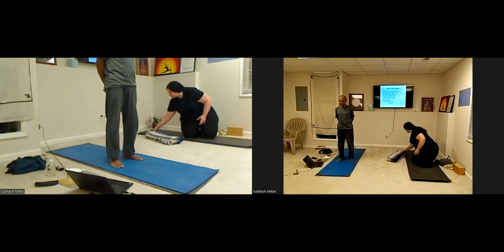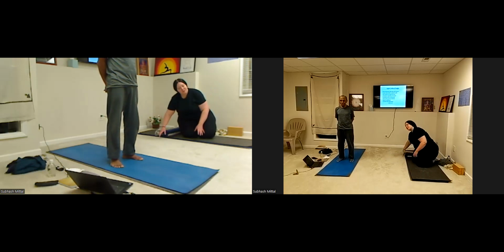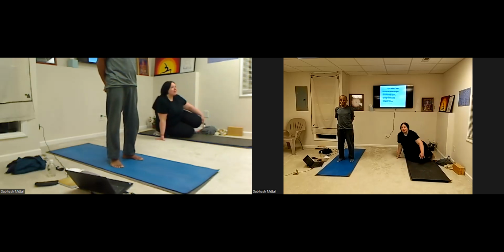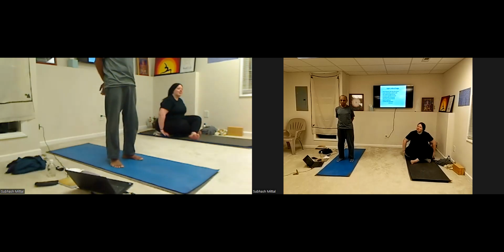Get comfortable. When I try to move, I initially was able to move only on the top part of the belly. Yeah, eventually you'll start feeling the movement at the very lower part of the belly. It's weird. It's not a natural feeling.